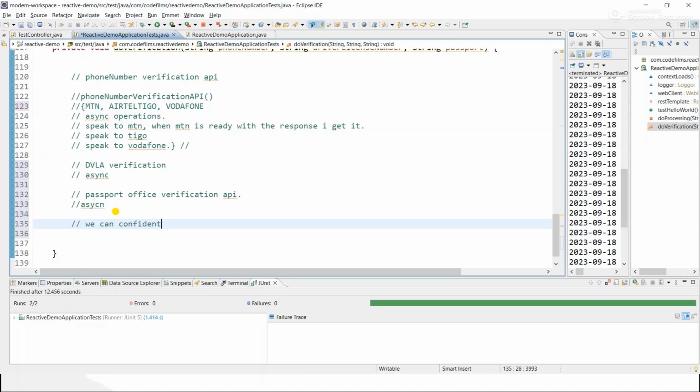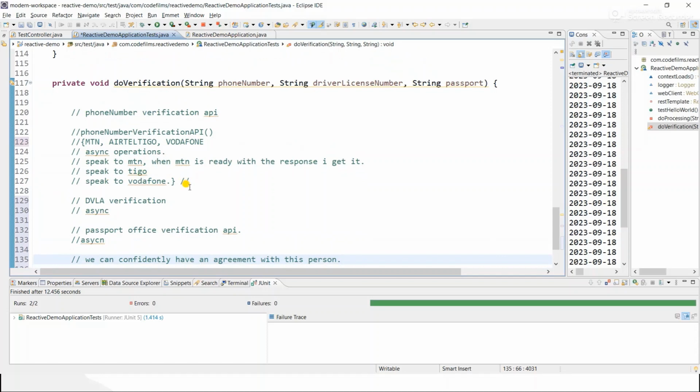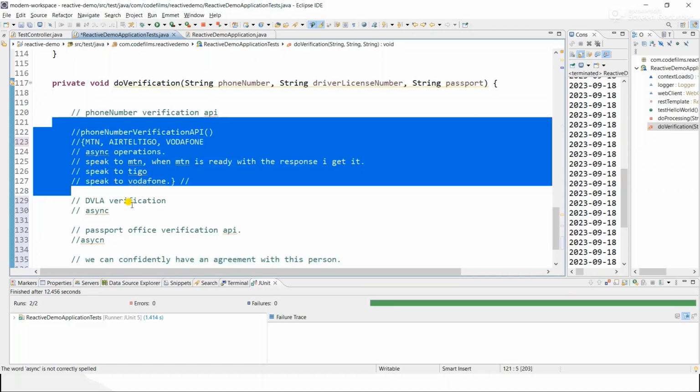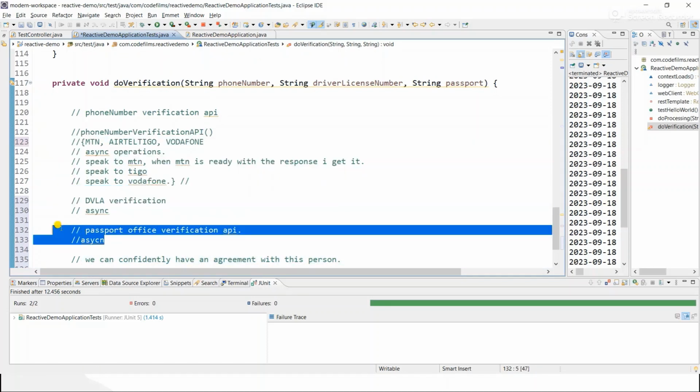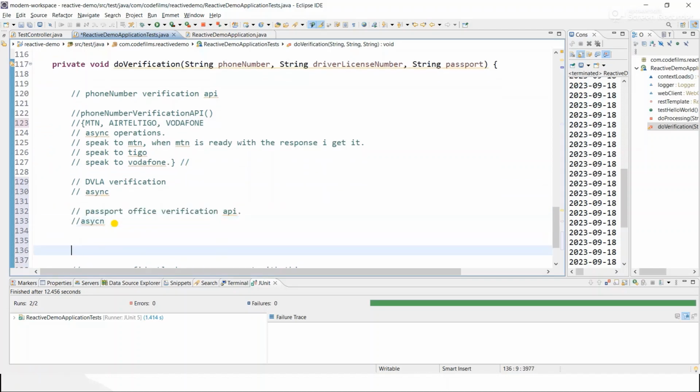So what we are saying is that from the end results of this and this, we can confidently have an agreement with this person. Because we've had all the responses, if all this is positive, this is happening in the background, this is working in the background, and all this one is also running. So this one will bring the results later. Maybe the passport verification response will come first, then DVLA, and then the phone number.